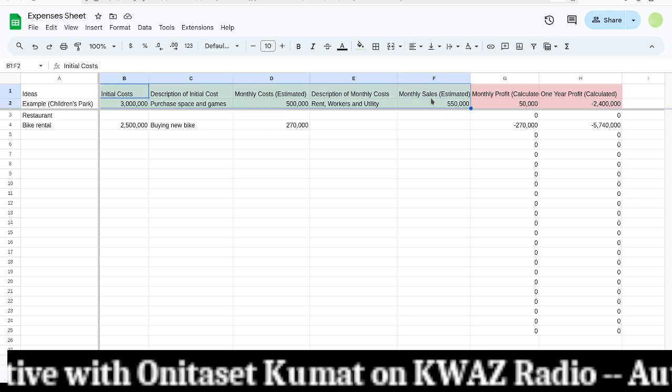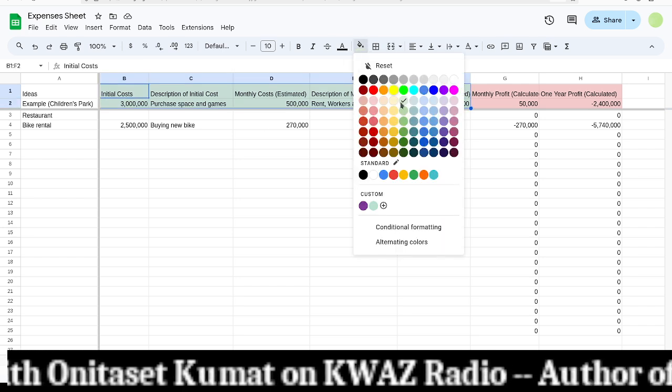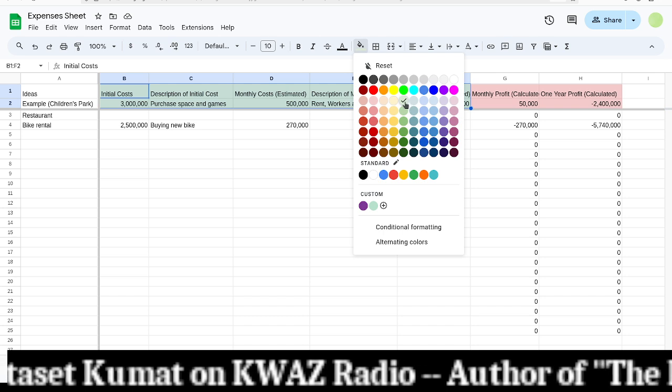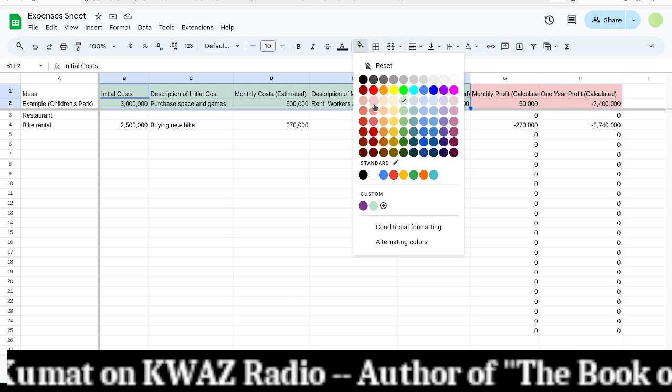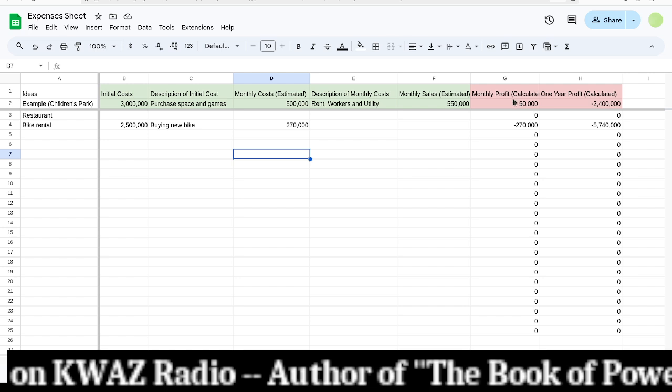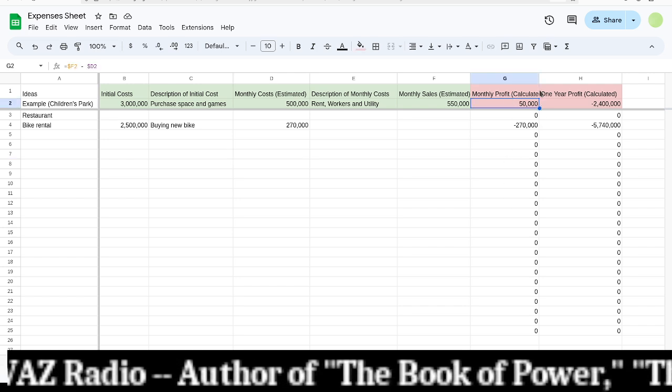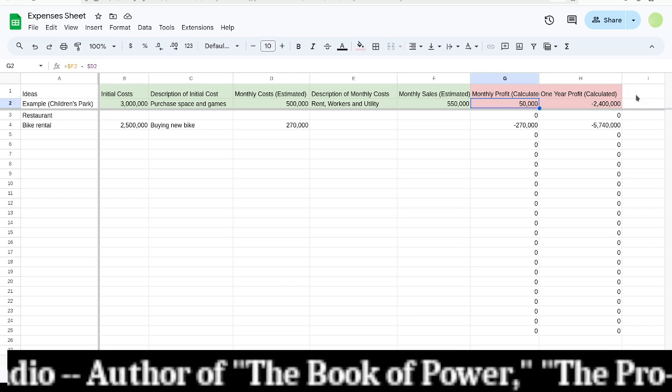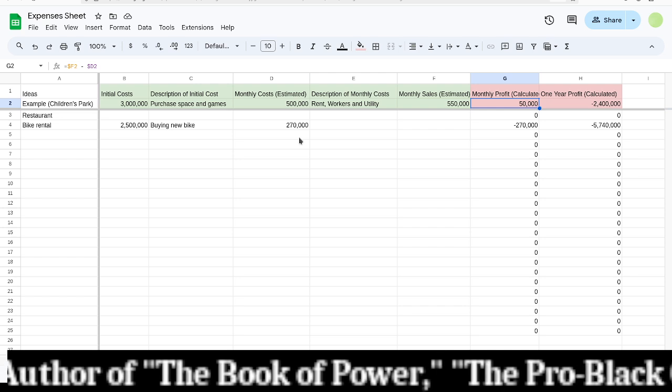Now, how would I do the coloring thing in? What I do is I just highlight all of these, and then I alter the fill. And I do like the lightest green or the lightest red. And the red is just saying, do not add. Like just don't put any numbers in here, right?